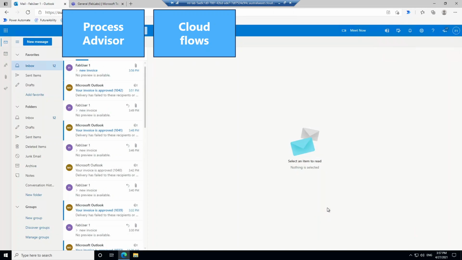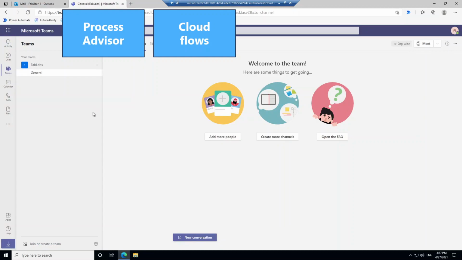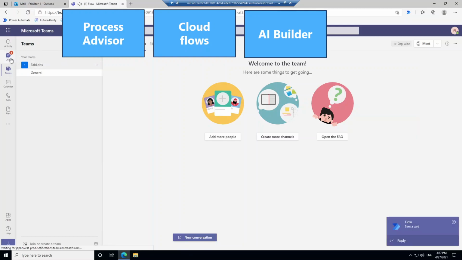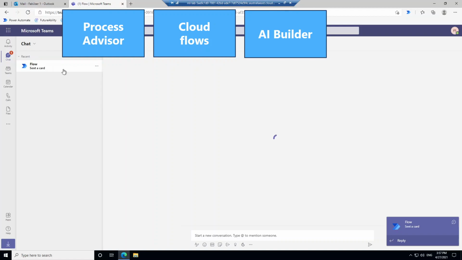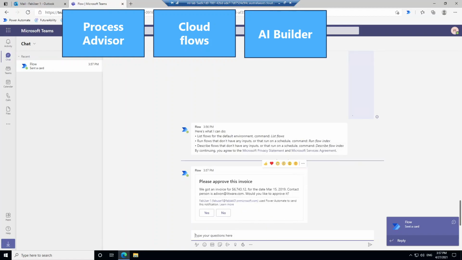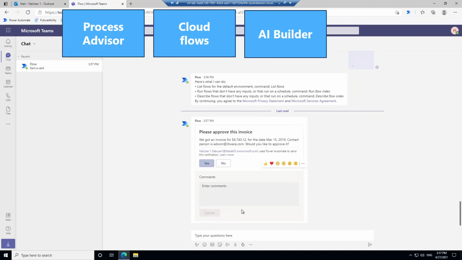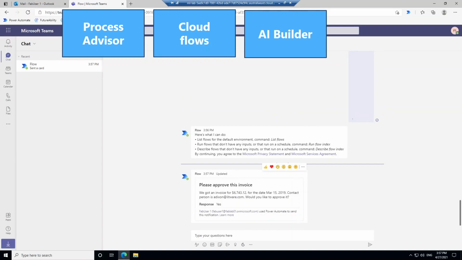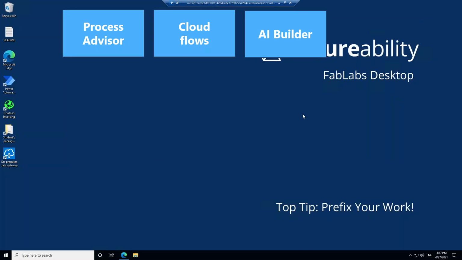And now cloud flows are going to kick in. At this point, cloud flows will take over and monitor that mailbox, triggering when a new email arrives. It will trigger the flow, send off the attachment to AI Builder, and then use the Teams API to show a card to a user. And then the person, you can see there's the invoice data extracted. We've approved the invoice, and you can see there's the data that's come from that invoice. And we will build a custom AI Builder model that will extract that data.